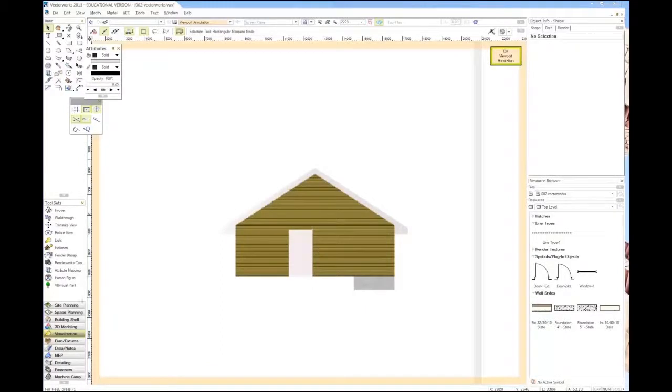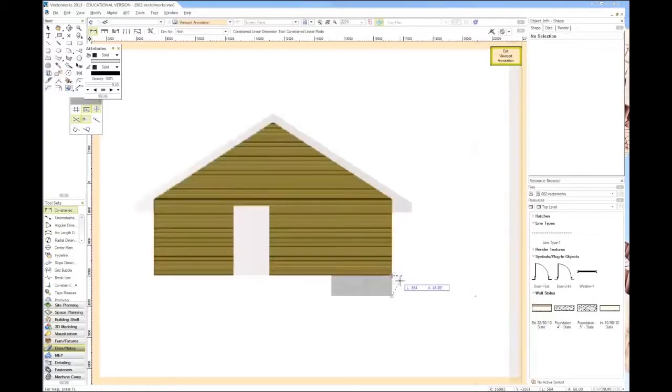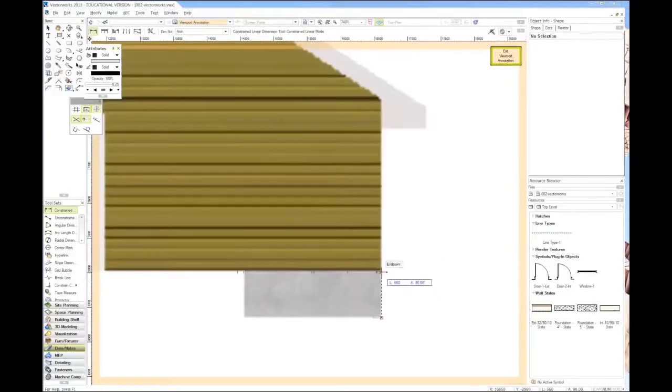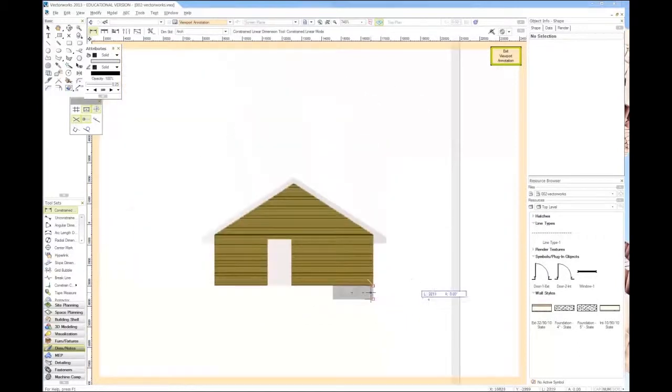And then now we can go into the dimensions tools down here and then go constrain dimension, pick it from that point, and then move up to that point, and then bring it out to about there, right?